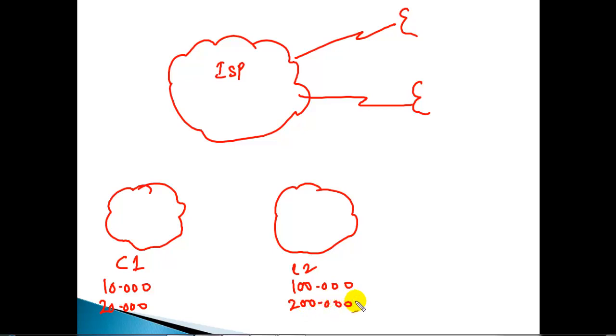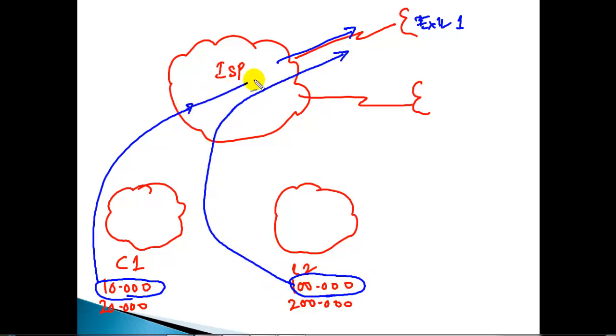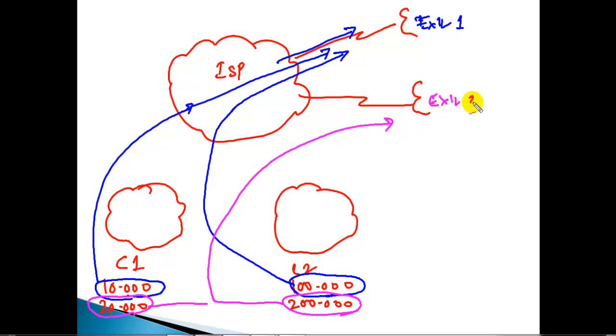Being a service provider, my requirement is to ensure that the traffic coming from these networks should enter the service provider and prefer exit path 1, and the same for this network. So I'm going to match some prefixes: these two networks coming from customer 1 and customer 2 should exit via exit 1. Similarly, the second network from customer 1 and customer 2 should exit from the second exit path, exit 2. To make this possible, there are multiple ways of doing things.